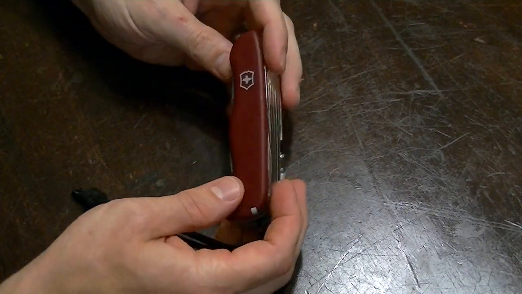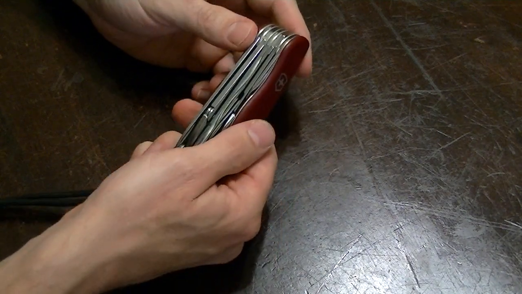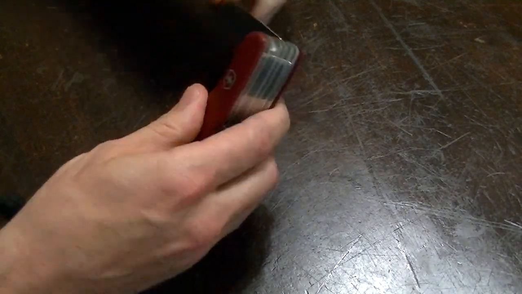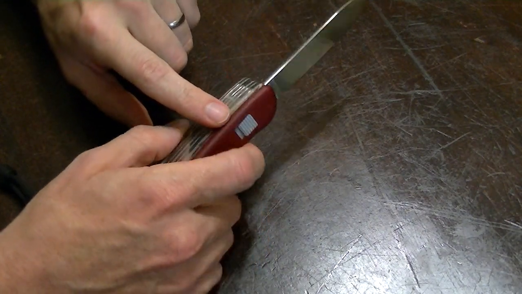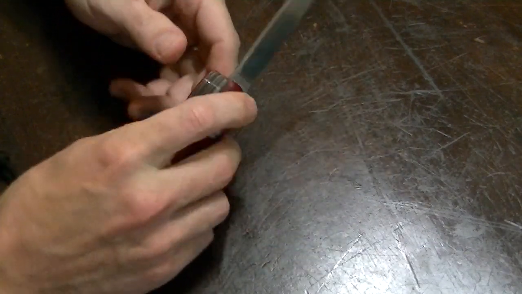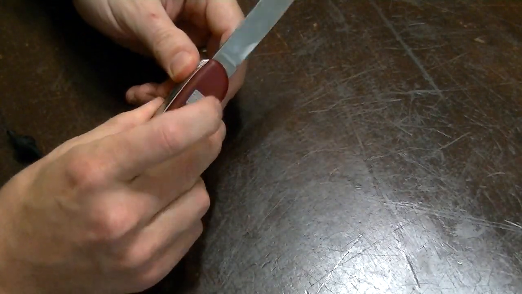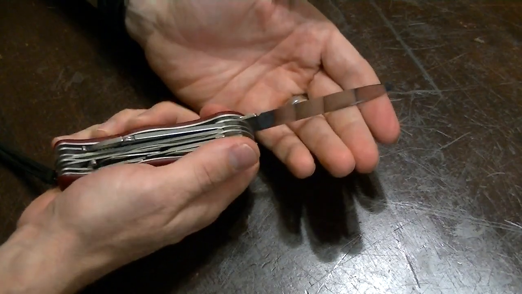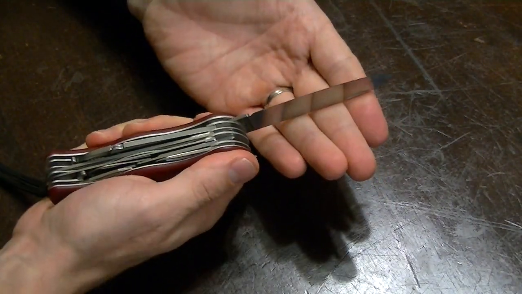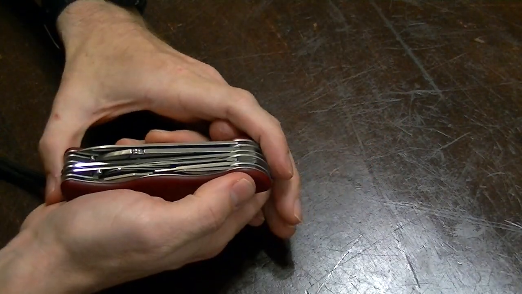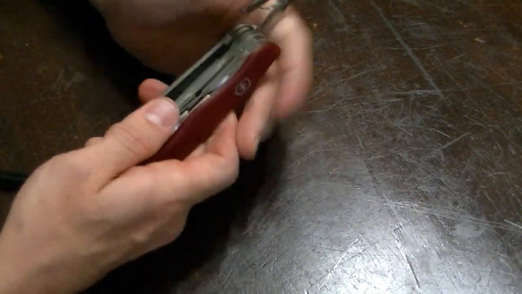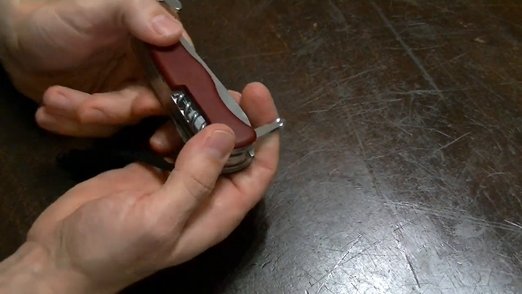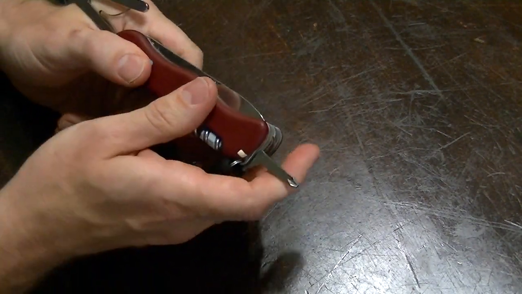And last but not least, the trusty WorkChamp. This is another locking, 111mm locking model. So, this one's got the side lock instead of the liner lock that the trekker's got. This is a little more elegant, I think. You just pull that switch back against the spring. And then you can see that's locked. If I pull the switch back, you can close it right up. And then on this one, the next thing is the pliers. But you've got this number two Phillips underneath there, which is an inline Phillips. Very useful.